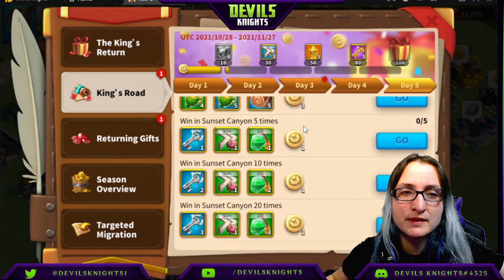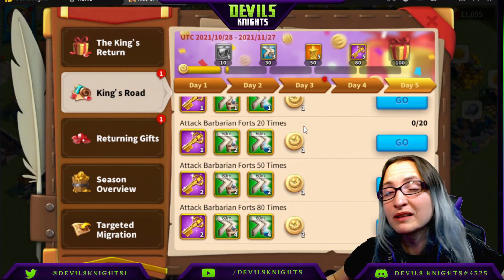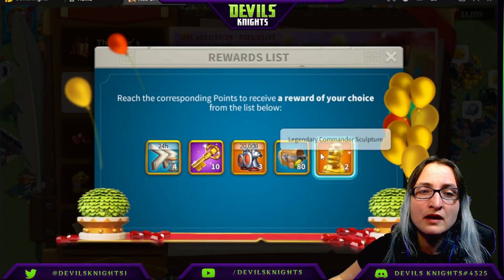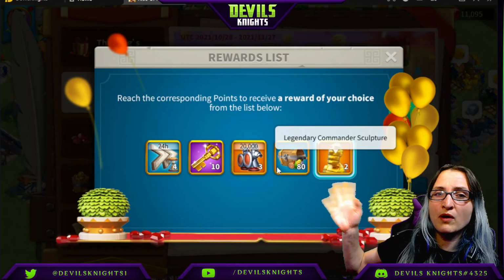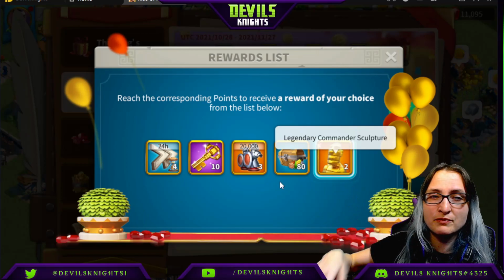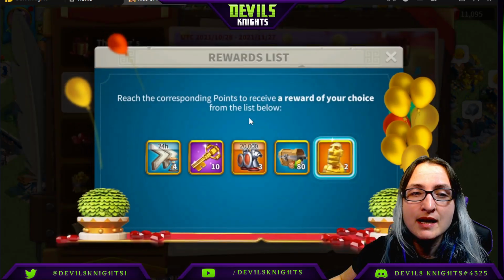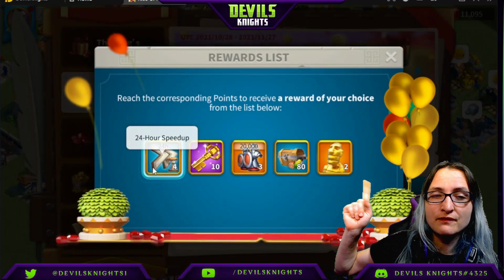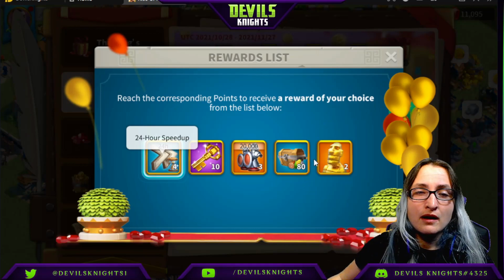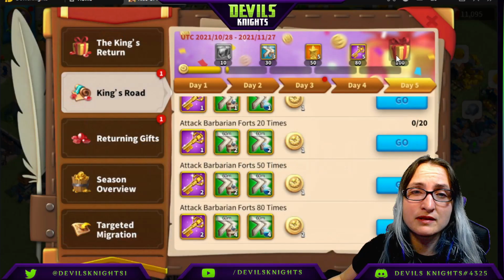is using speed ups, Sunset Canyon, and Barbarian Forts, which I know a lot of people struggle to complete, but at the end reward, you get an option to choose one of these rewards here. So you can get 2 legendary commander sculptures for free if you decide to go ahead forward with this. Now, a lot of people use these like farms and stuff. They would do the 24-hour speed ups or the gold keys. I mean, maybe even do the 80 resources, pick 4 resources. That's a good option too.